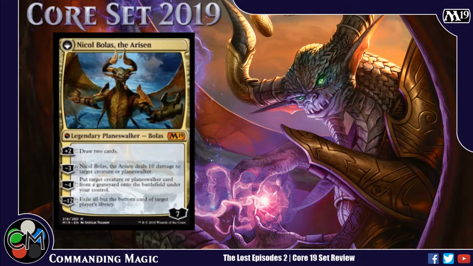He comes in with 7 loyalty. Plus 2: draw 2 cards. Minus 3: deals 10 damage to target creature or Planeswalker. Minus 4: put target creature or Planeswalker card from a graveyard onto the battlefield under your control. Minus 12: exile all but the bottom card of target player's library. Jeez. That's a Bolas.